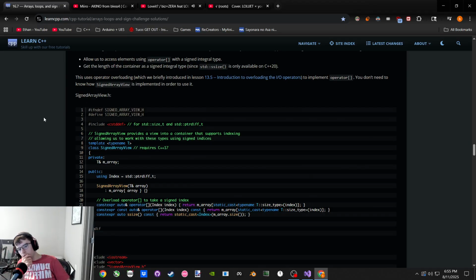We have a function called signed array view. We have a constructor. It takes a reference, and we're initializing this current view with that other array, which we're not doing as const, which is interesting.